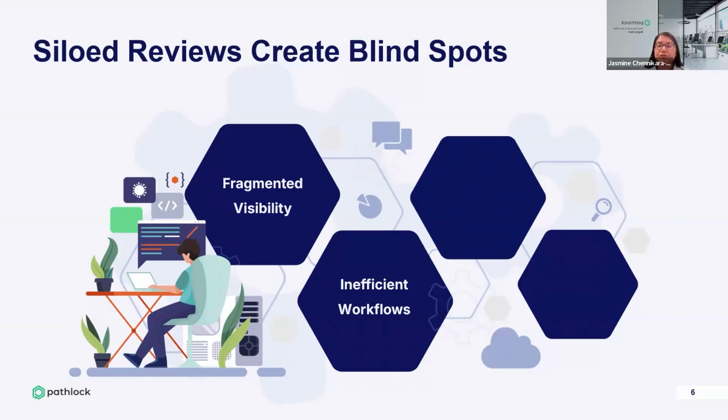Once they send it off to the reviewers by email, they have to chase their reviewers down, get their approvals, and send reminders. And by that time, you may have missed your deadlines and you will have inconsistent follow-through in completing those reviews. Now, for the reviewers, there's not enough visibility in the single application or across applications to help them make effective decisions to keep or revoke access. So they end up approving reviews without really understanding the access or the risk associated with it. Because at that point, it's more about clearing their workload than conducting a meaningful review.